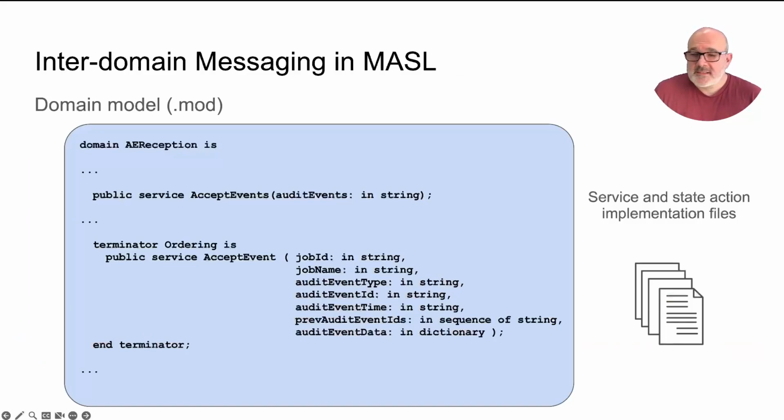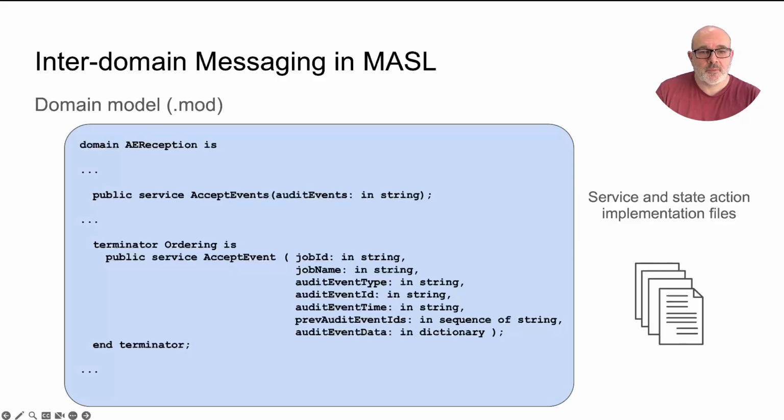So a domain in isolation has no knowledge of any other domains, so the information or messages it can receive are defined by its domain services, and the messages or information that it can publish are defined by its terminator services. So those are its two interfaces to the outside world. It means we don't have any inter-domain pollution of subject matter concerns.